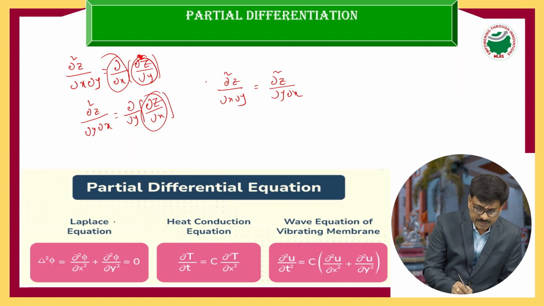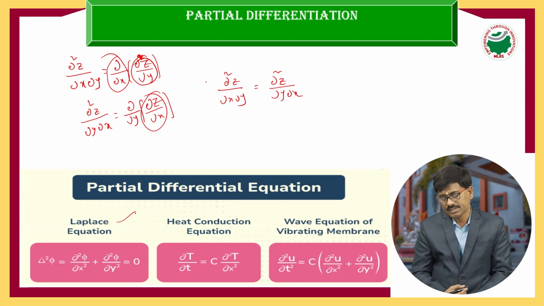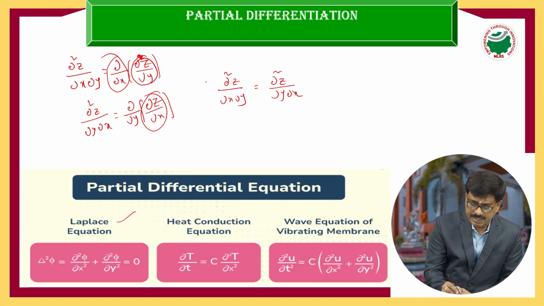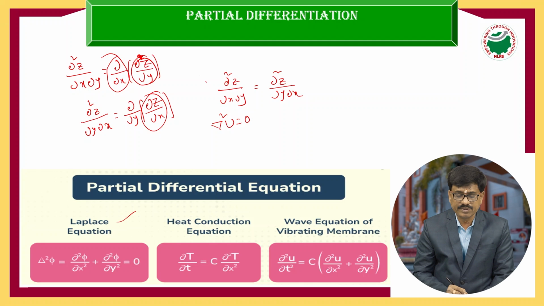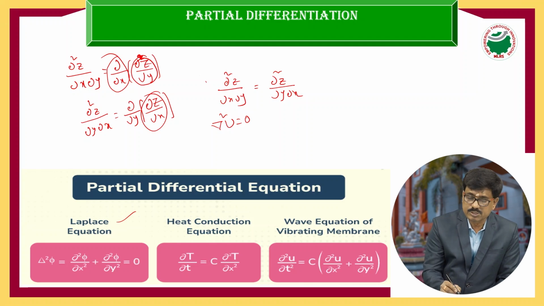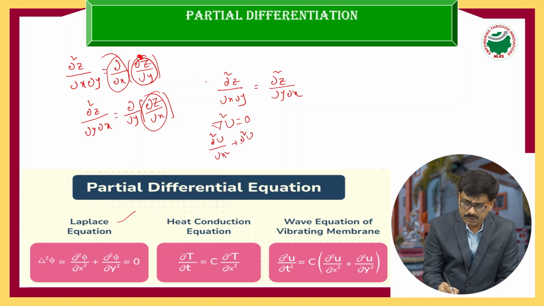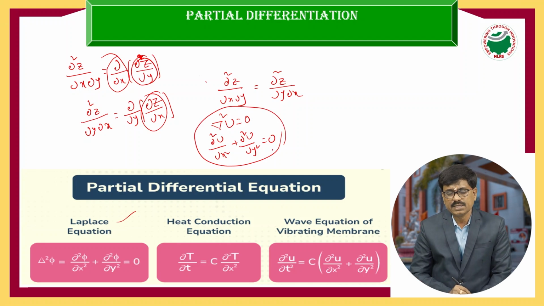Let us look at this equation. We call it the Laplacian equation. If I write the Laplacian equation, del square u equals 0. Most of the time we identify the Laplacian equation when any particle moves around a nucleus in the form of wave propagation. We need to verify del square u. How do you expand del square u? Dou square u by dou x square plus dou square u by dou y square equals 0. This is nothing but a second order partial derivative. The Laplacian equation is a second order partial differential equation. We can extend it to a three variable function also.